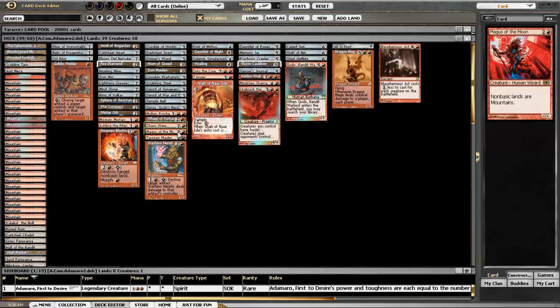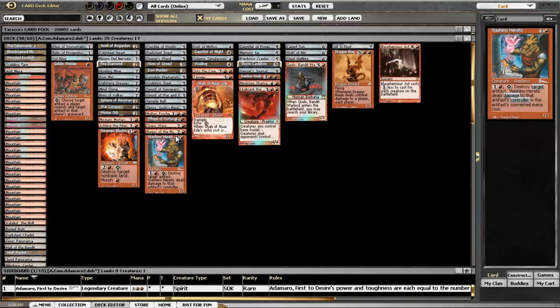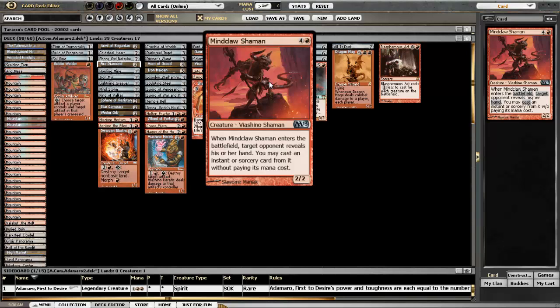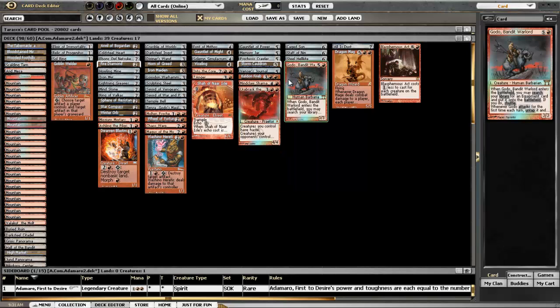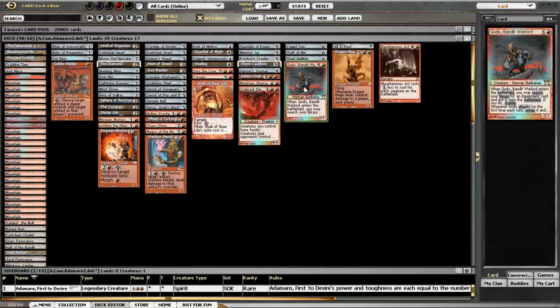I think, really, Torian Mauler. The good thing about Torian Mauler is that when people have a ton of cards in hand, you fully expect them to play a lot of cards. So the Mauler should get bigger. That's the idea behind it, at least. And then Mindclaw Shaman. Again, if people have a lot of cards in hand, they're not going to be able to play everything they want. Hopefully there's something good in there that they're holding back and you can play it. Godo is obviously just a good beater and can search up your equipment that you need.